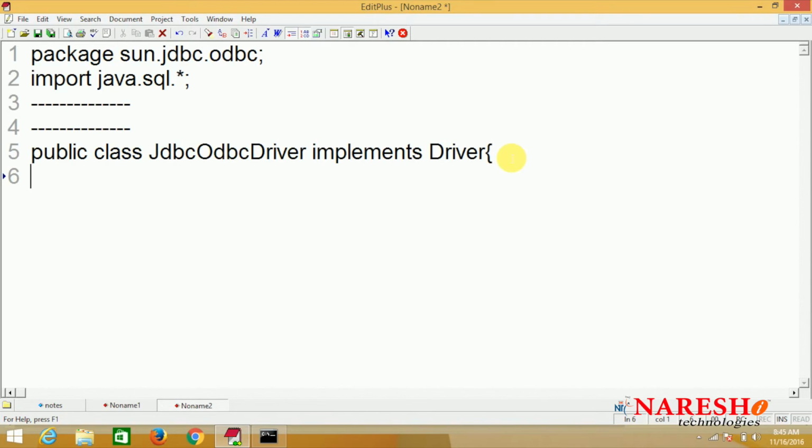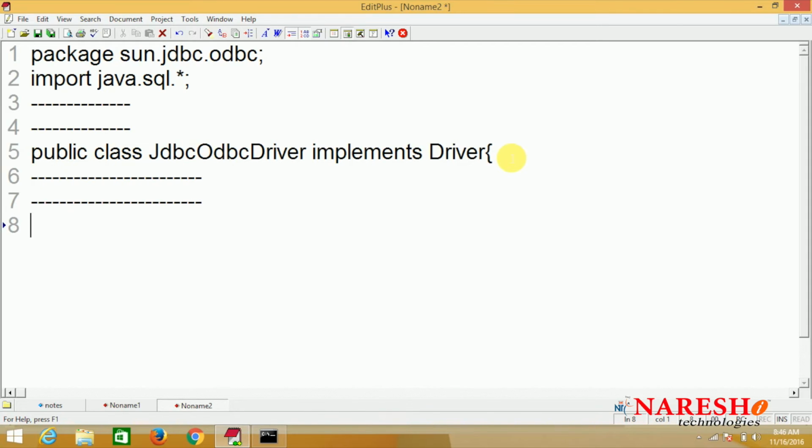As usual, when implementing an interface, you need to override all the abstract methods from the Driver interface. We can't leave out even a single method. We'll discuss what methods are in the Driver interface in the coming sessions.